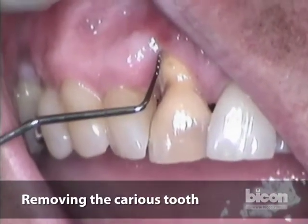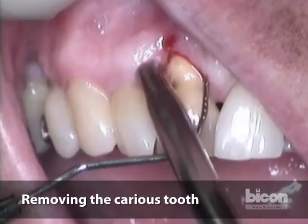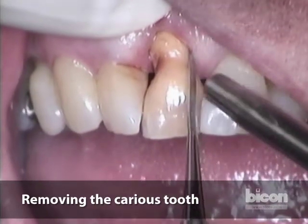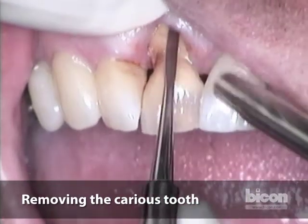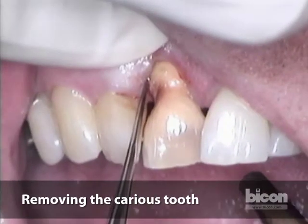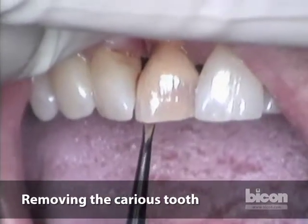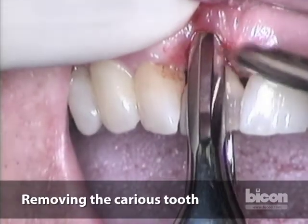As you can see there is significant mobility. By taking a periodontal probe, we can do two things: first, I'll show you where the bone is deficient — we have a pocket here that is about 10 millimeters — and that is also assuring us that we have good anesthesia. The periotome will allow us to sever whatever is left of the periodontal ligament attachment. We'll go around all sides — mesial, facial, distal, and palatal.